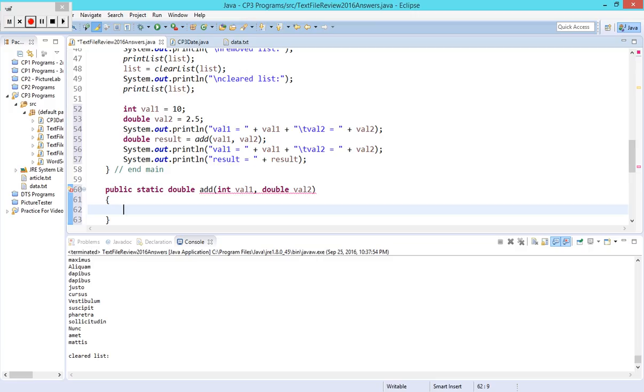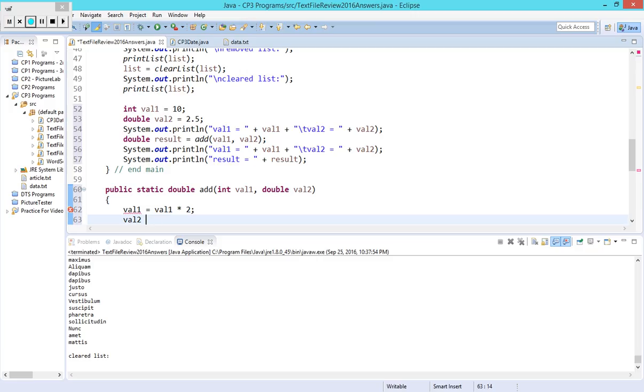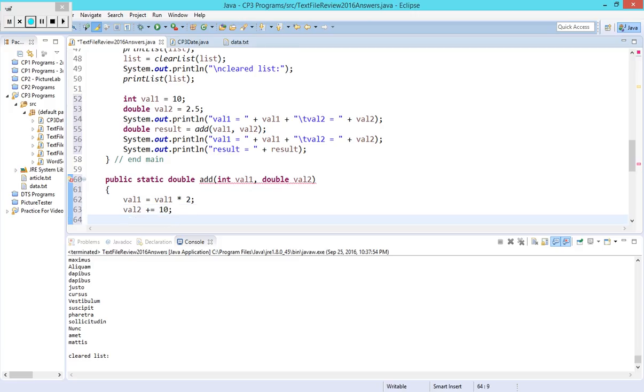And let's say that I want to check and see what happens if I try to make changes. So let's say val1 equals val1 times 2, val2 plus equals 10. So I've changed val1 and val2. I'm going to return val1 plus val2.